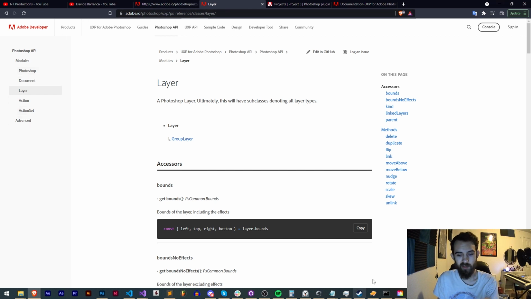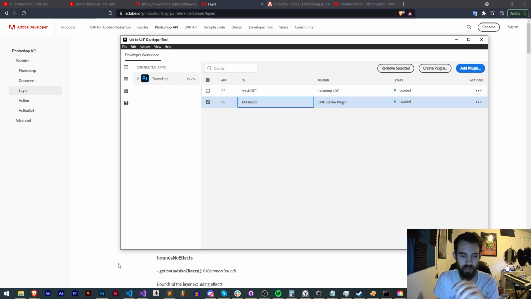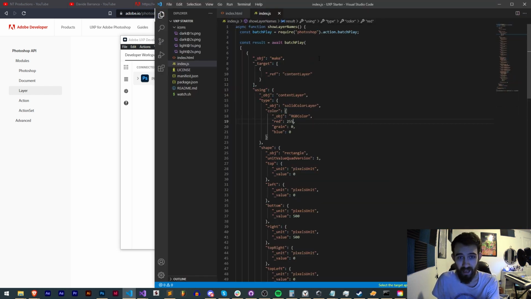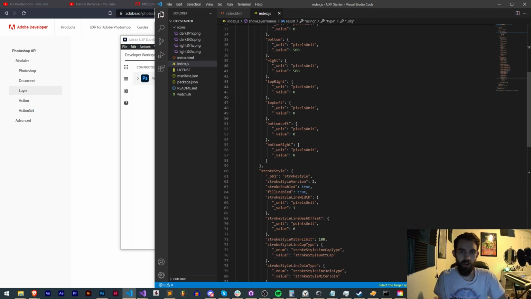And that batchPlay feature is again available using Alchemist, and that's very important in order to be able to do stuff outside of just these current limitations. And it's totally possible in the future there will be more things available, but as of right now, that's what we have to do. Again, it just creates this giant object, which we can then even go in and adjust some of the properties to. You can even customize this and add basically links to your UI. So if you wanted UI settings to control the color or the size of this square, for example, then you could easily do that.